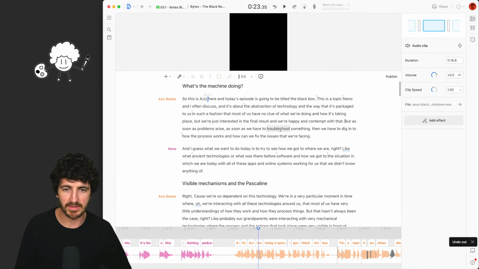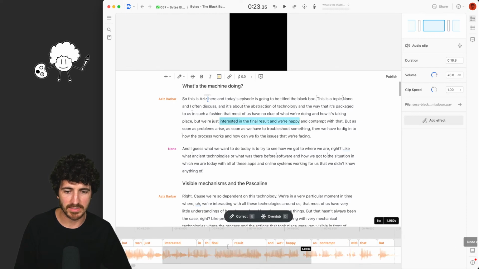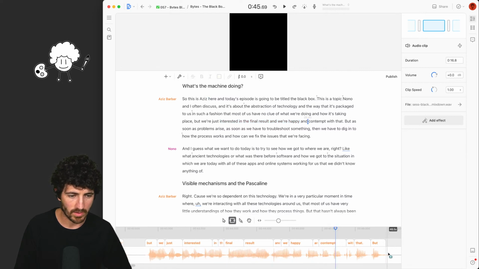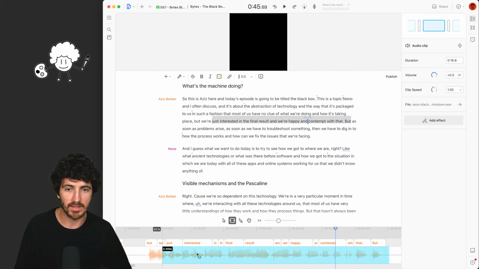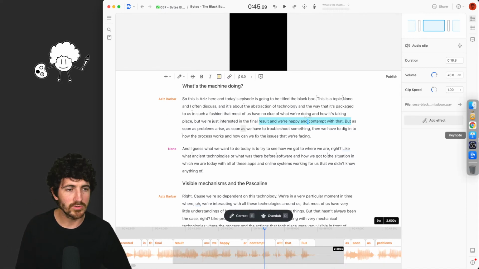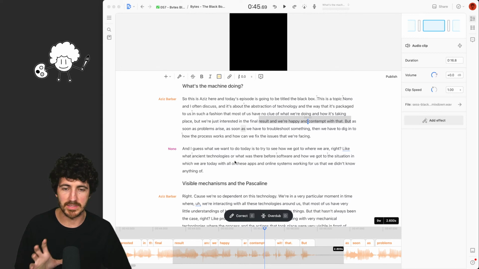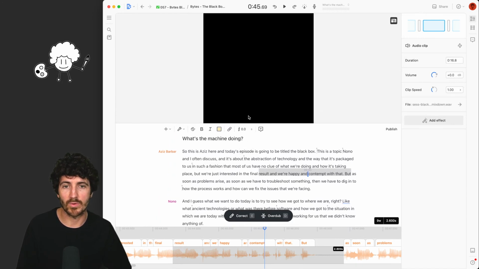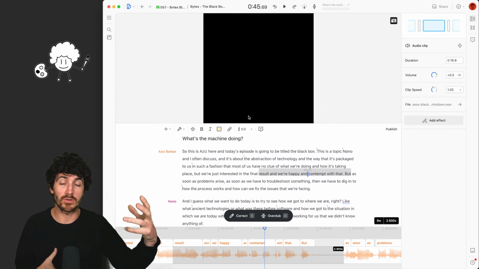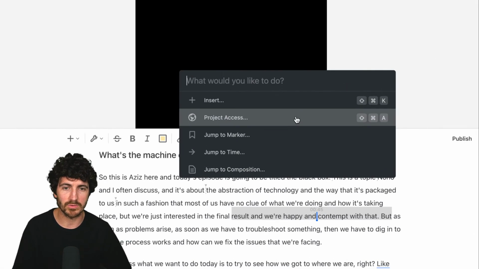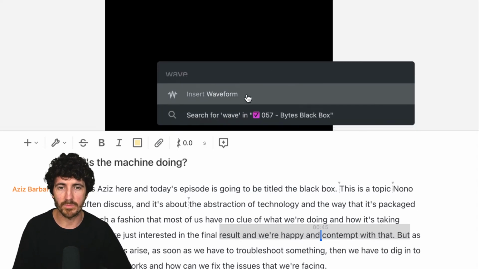So you're basically editing audio. As I select some text here, it selects the audio wave below. And in the same way, if I select part of the wave, it's selecting the paragraph above the corresponding part. What we're going to try to do now, the objective of this example, is to create what's called an audiogram, right? So we're going to have a video representation that goes with the audio because there's no video footage recorded of this. So the first thing we can do on the conductor is use a waveform.